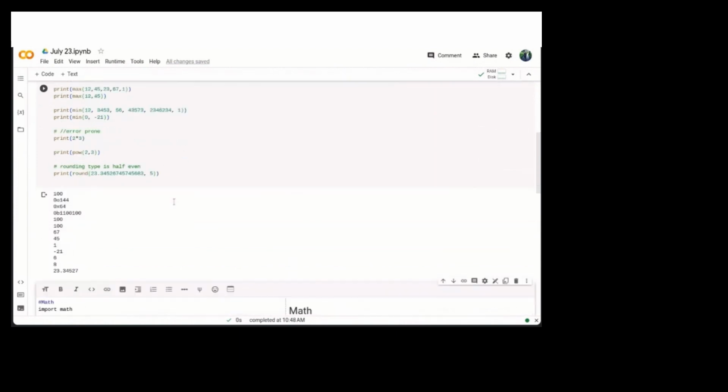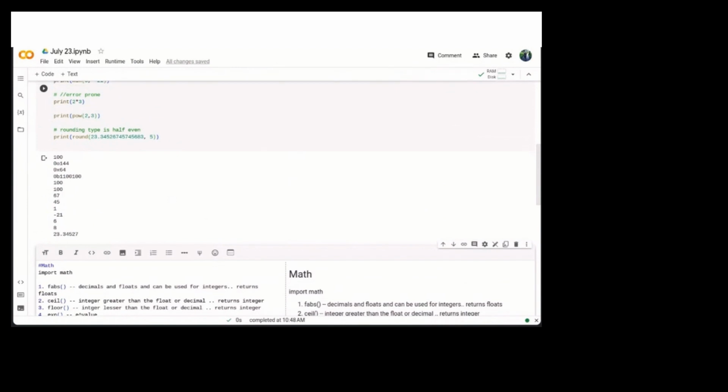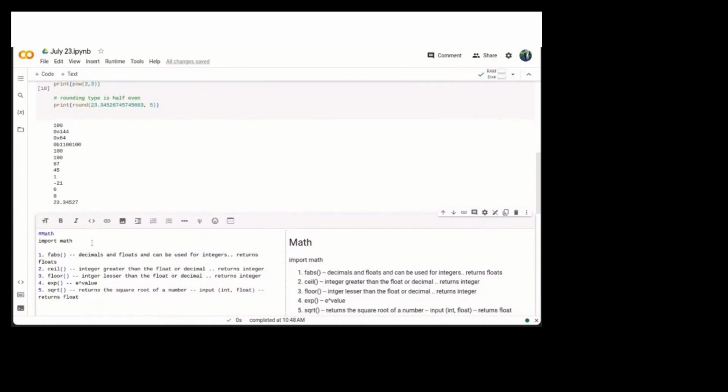So these are some of the important built-in functions under numerical literals that I wanted to bring to your focus. There are many more functions. Whenever there is a use case, you can simply refer to this math module and search it to check whether the function you are looking for is available under this library or not.